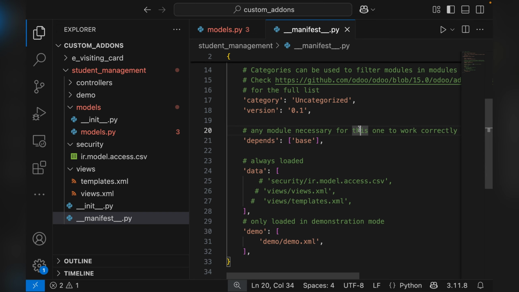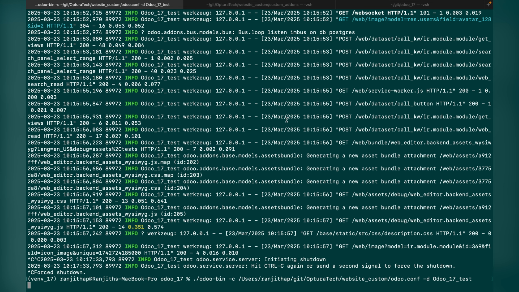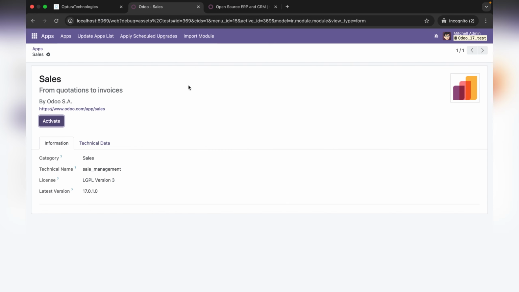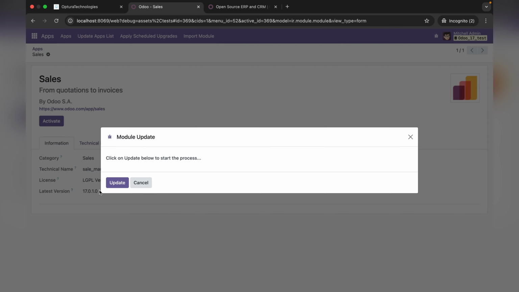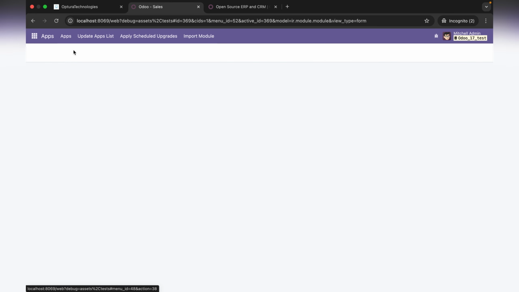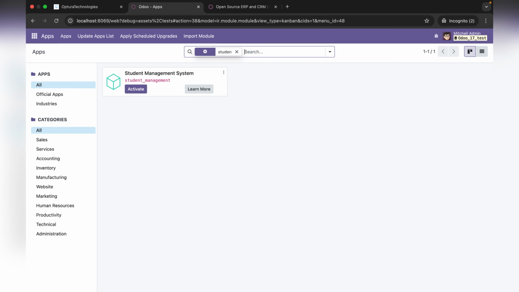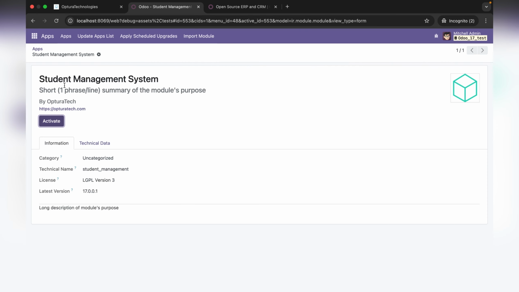So what is next? We can just restart our Odoo application. I'm just restarting my Odoo application and coming back to our Odoo ERP. Then we have an option, Update Apps List. If you click here, we have an update option. Once updated, we come back to main apps. You can see our student. See, the module is ready to install. If you open this module info, you can see student management system. The description, everything that we gave there is reflected here, and website information, everything is there.